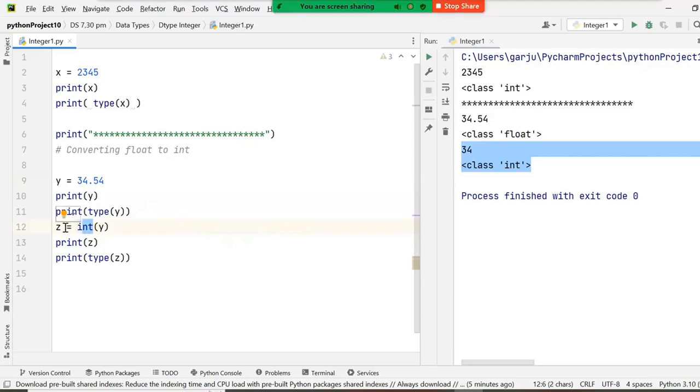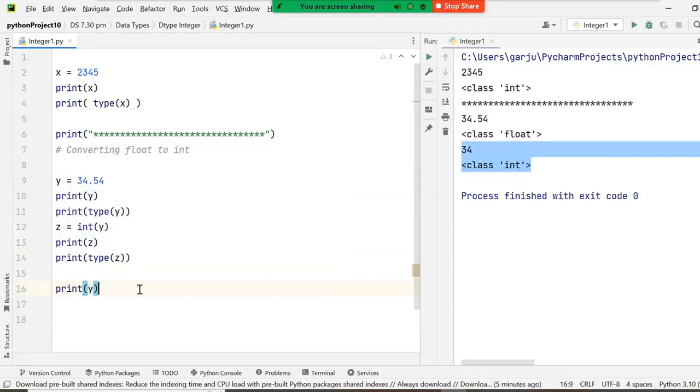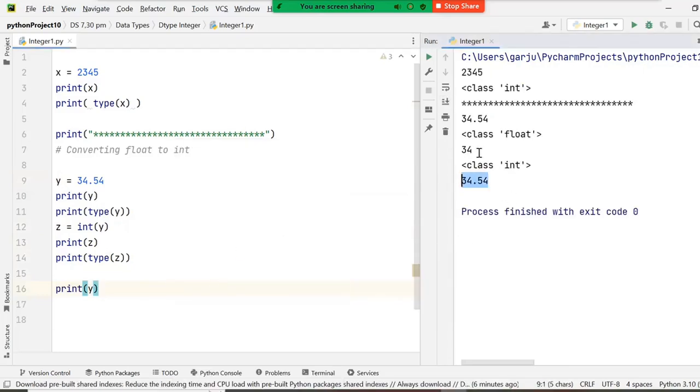That is the reason why you see this here. After converting, I'm storing the new format in z, and my original y will be as it is. You see this, my original y will be as it is, the same value it consists of. Clear, guys? This is the starting, then this is the conversion.